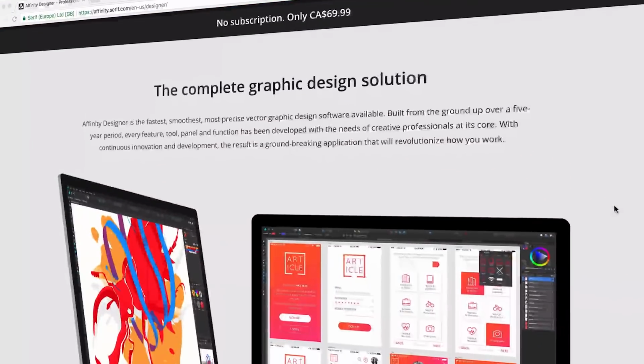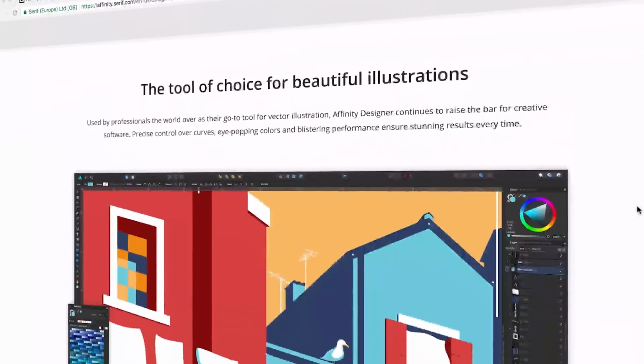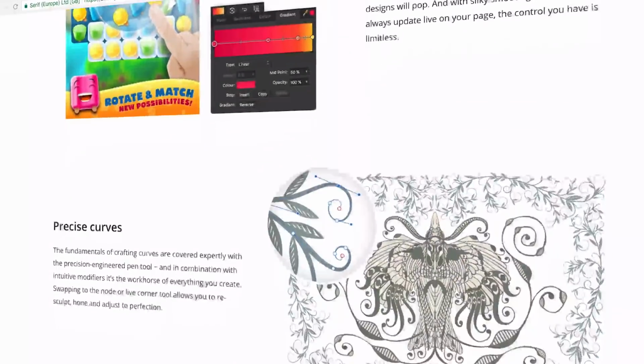Today I'm looking at the 10 most basic things you need to know about Affinity Designer when you first open up the program. If you didn't know, Affinity Designer is one of the new vector graphics softwares put out by Serif that's right now competing with the big boys like Adobe Illustrator. It's amazing, easy to learn, easy to understand, and it's only 50 bucks in the US for both Mac and Windows. It's perfect for new and veteran designers looking for a tool that can handle illustration, iconography, typography, UI design, print work, and all sorts of other types of design. Affinity Designer is pretty sweet. We're gonna take a look at it and get you up and running.